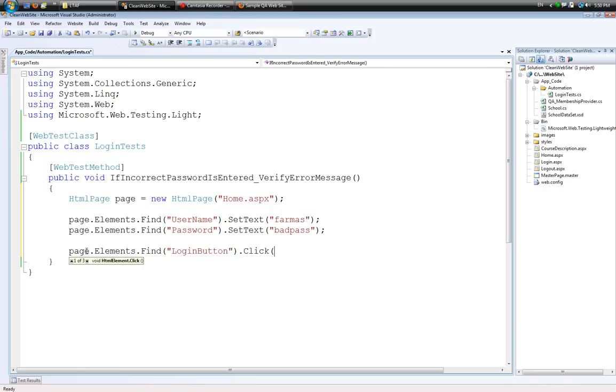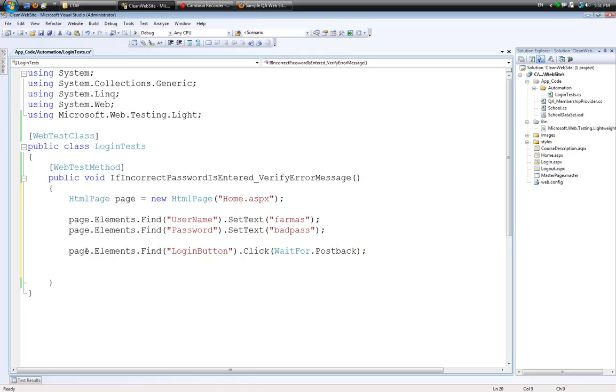Now when you click in this application, we're going to actually perform a full post back to the server, and I want LTAF to wait until the new response comes back, because it's only with the new response that the error message will be displayed. So I'm going to click, and then I'm going to use a very simple enum to wait for post back. Excellent.